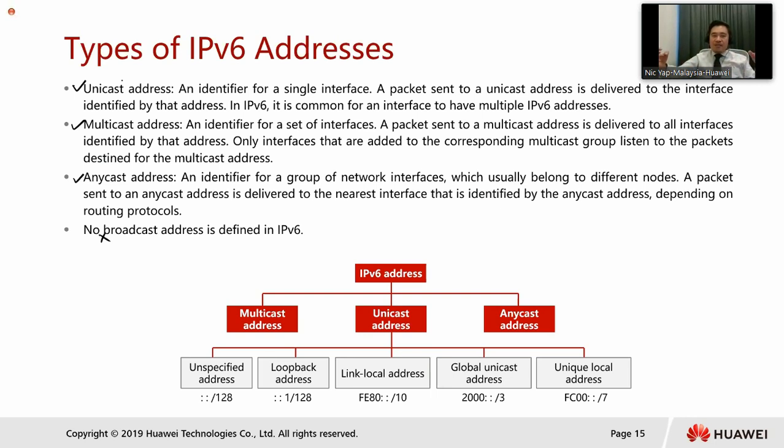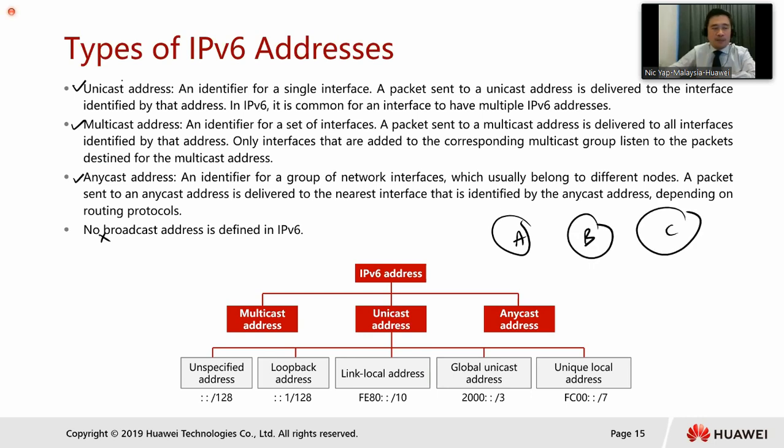Inside this anycast address, traffic will go to the nearest one. When the traffic is forwarded, I go to the nearest anycast to reach the destination. To simplify, I do not need to travel very far away to another region just to reach a next hop. So I go for the nearest next hop, and these next hops will have the same addresses. I have A, B, C. Okay, I do it like this.